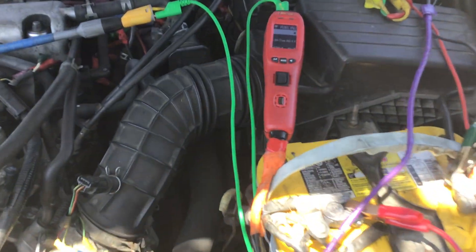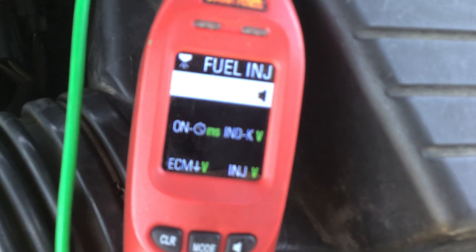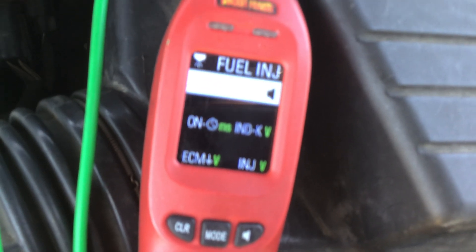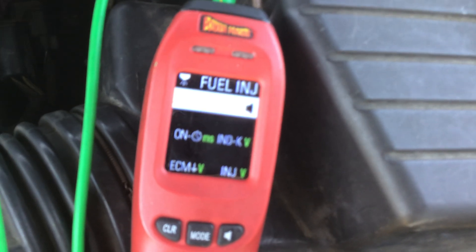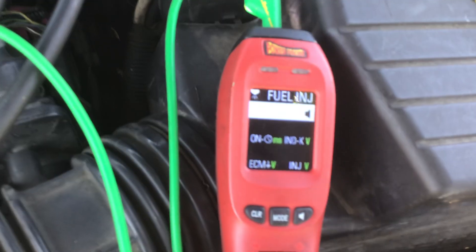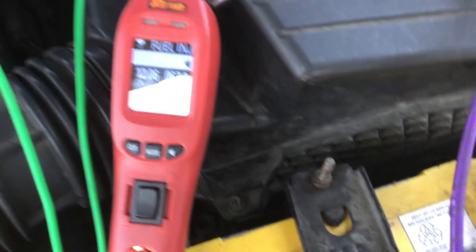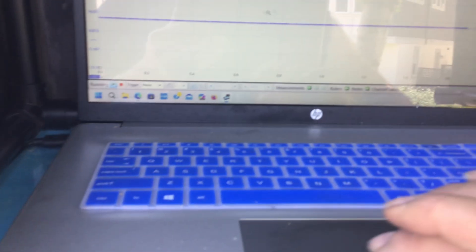Here's our scope. I'll be flip-flopping back between the scope and the Power Probe to talk about the numbers. When I crank the car, you're going to see certain numbers. I don't know how to freeze the numbers, but as you're watching this, you can freeze the video and take a snapshot. The scope is a different tool — I can record on the scope and play it back. We're going to see how the numbers on the Power Probe and the numbers on the scope corroborate to give us information if we were diagnosing a No Start. Here we go — Crank No Start right here. We're looking at the Power Probe. Now we're over here on the scope, we did record in the background, and I'll play this back.